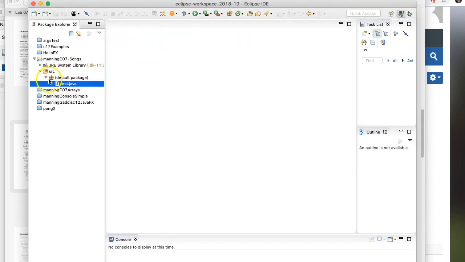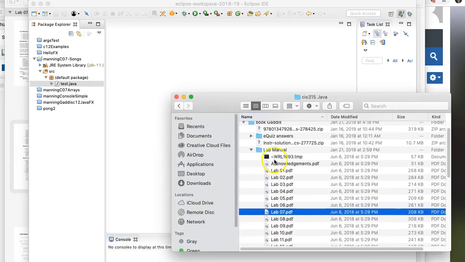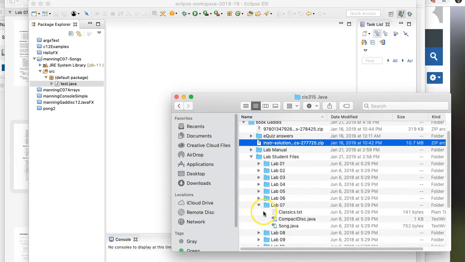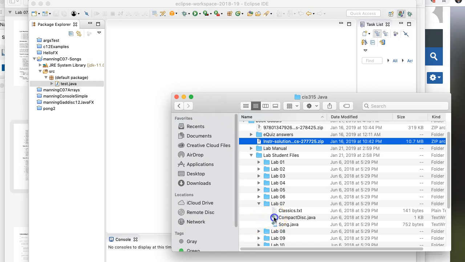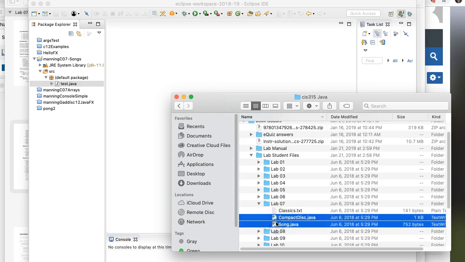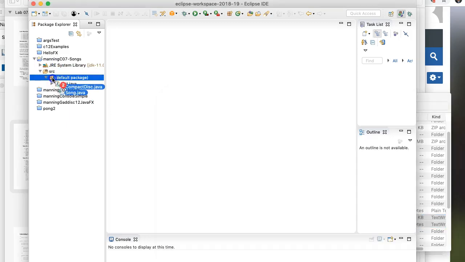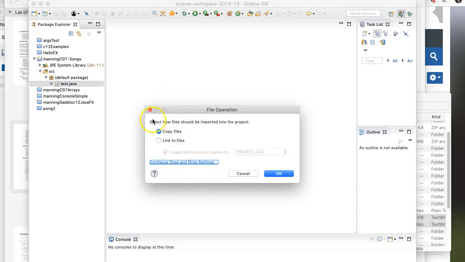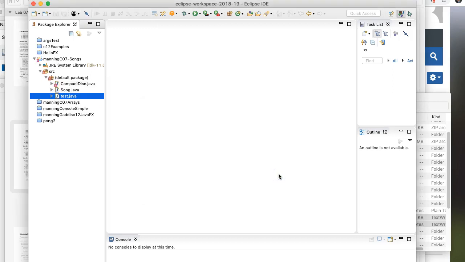Now that I have a place to put my code, I'm going to drag over the two source files that go in this project. Here it is. I'm going to drag this file over and this file over. Since these are Java files, they go in the source package. I'm going to copy them there. It'll always ask me, do I want to copy or link? I recommend doing the copy so we have it all packaged together. When I export it, I'm not worried about exporting and finding links. Okay, so I click OK.